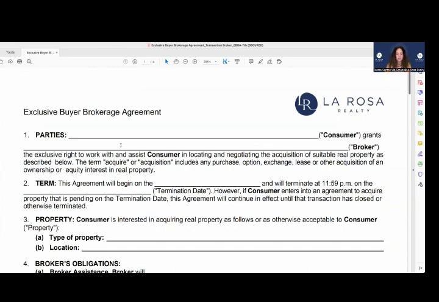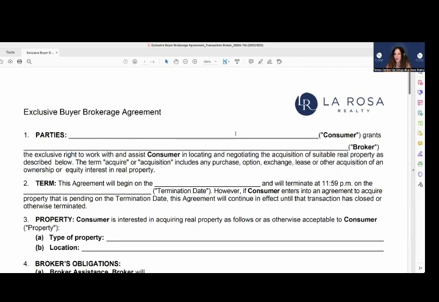All right, so let's go through this form again because I want to make sure that everyone understands how to fill it out. And then obviously I will answer some key questions that you're probably wondering about. So right now, again, parties. Who's the parties? It used to say buyer. Now it says consumer. Okay, so if you have one that says buyer, that's probably the wrong form. All right, so we're going to go ahead and put here consumer.